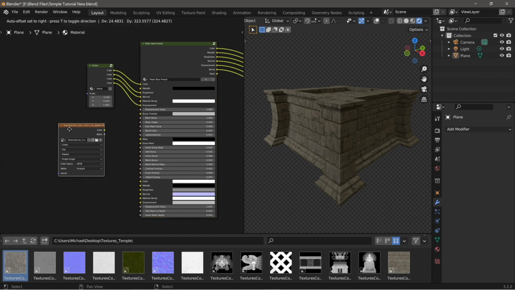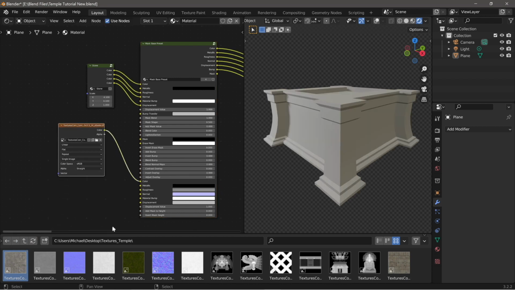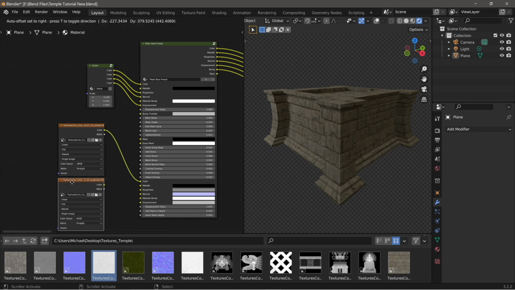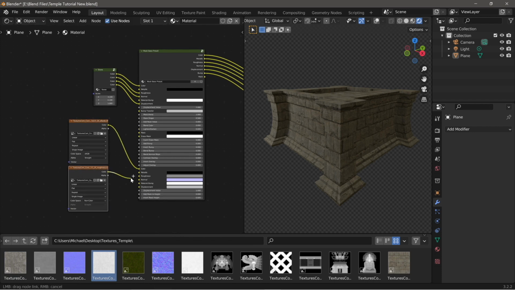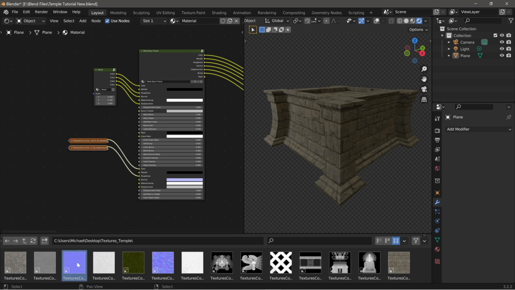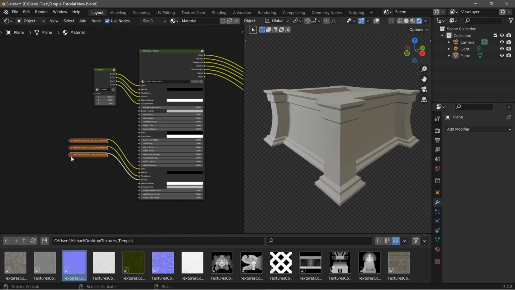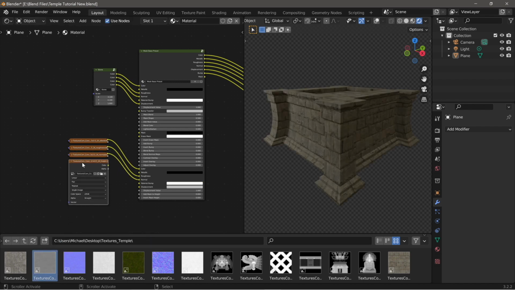Now, obviously, I'm using a little bit of artistic freedom here because concrete was not available to the pre-Columbian or Mayans for building their temples. But I like this texture in particular because it matches the color very well to that stone wall texture. Now, we won't actually see this concrete texture applied until we add our mask.